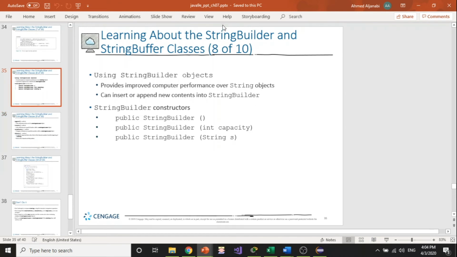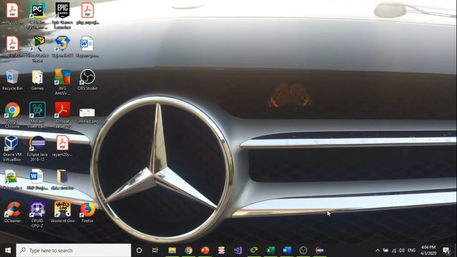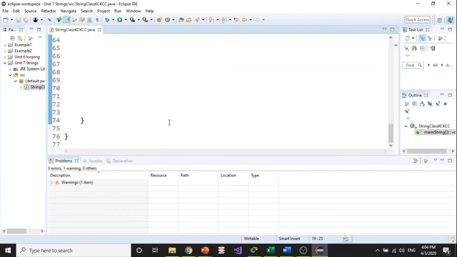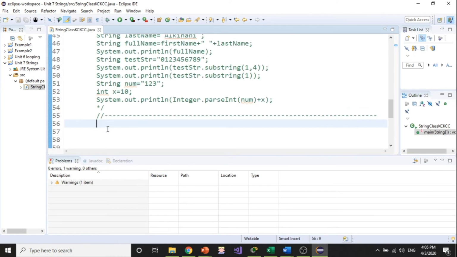Before we do that, let's go back to Java, and I'm going to go all the way down, and let's say here StringBuilder. Now we'll just call it strb equal new StringBuilder. And here we go. In this area, you can send nothing if you want. You can decide how much capacity you want. 5 if I want. If you didn't specify, it's going to be 20. Or you can just pass a string.